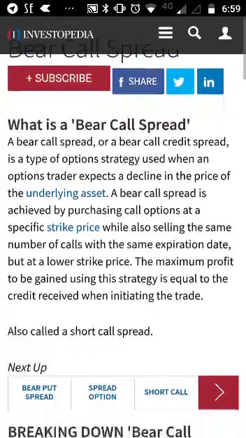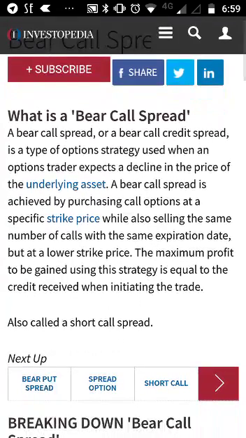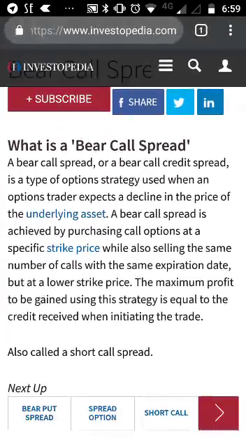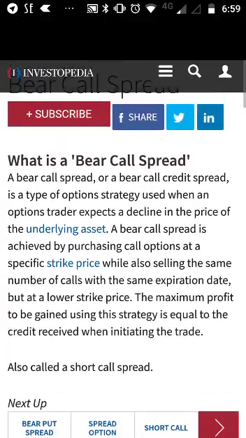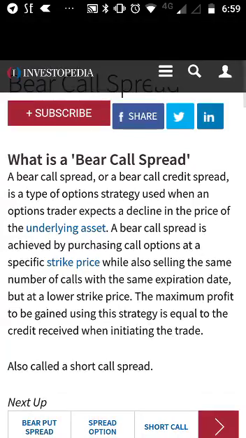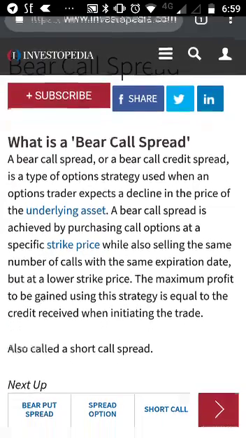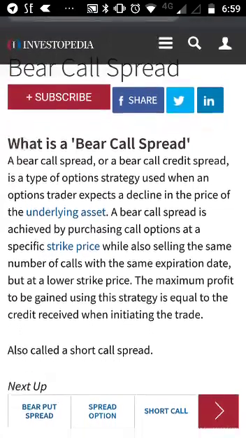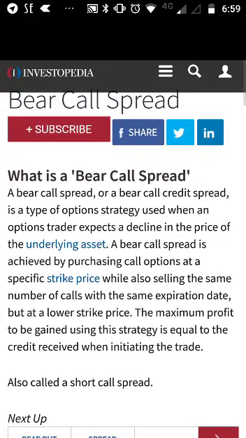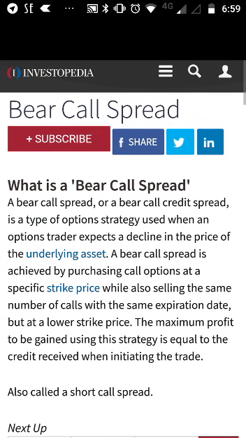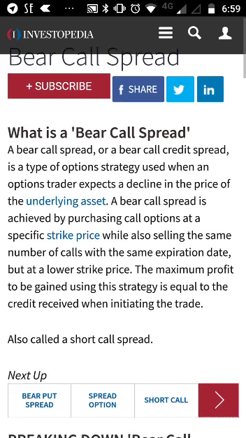But in a bear call spread, what you're actually doing is creating a spread. If you have not watched my videos on credit spreads, you can go to that introduction video. This is just another strategy under the same credit spread category. So basically, you're expecting a bearish movement, but you are also protecting your capital, protecting your trade. All these spreads are actually designed to limit the risk.